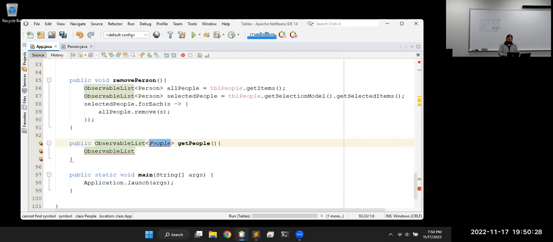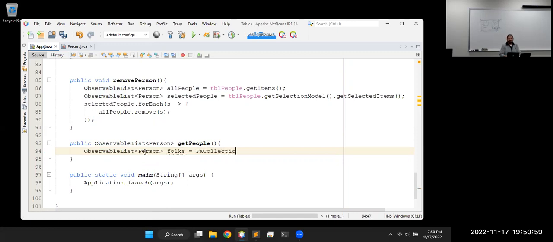Oh, not people, person. I'll call it OL for observable list because it's just a temporary thing. There's lots of different names we could do. Folks, that's a good name for it. Fits with people.